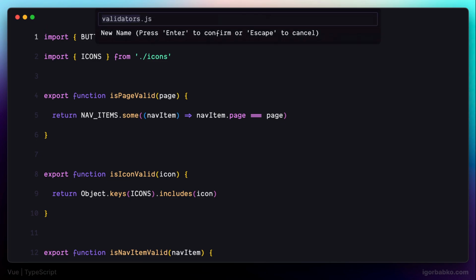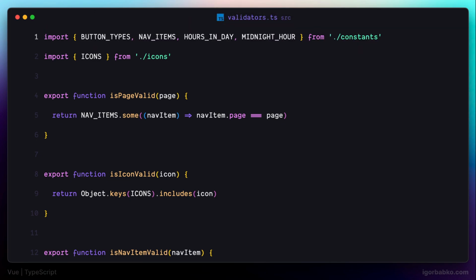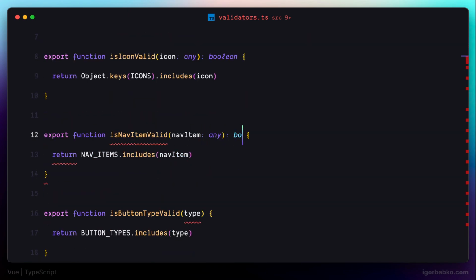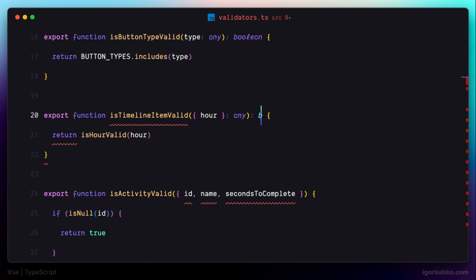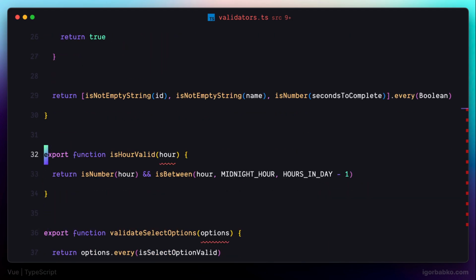There is a high chance that we're going to remove this file in the future, but for now, I'm going to go through each of these functions and assign types for parameters as well as return values. It doesn't make sense to properly type these parameters for now, since we know that most likely we're going to remove this file.